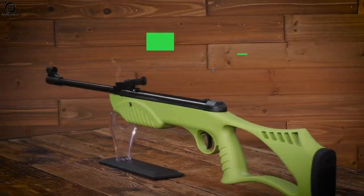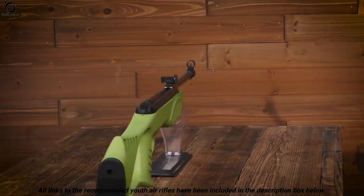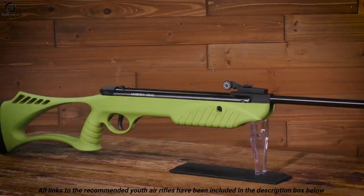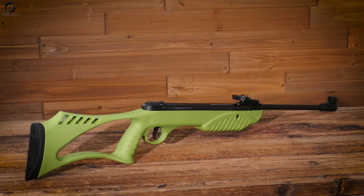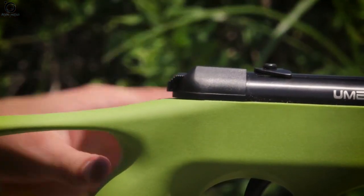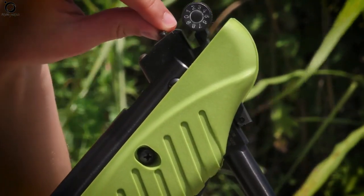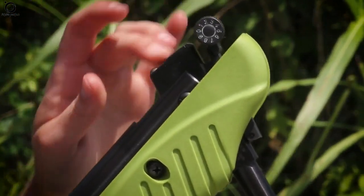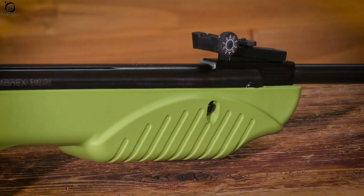The ease of reloading is also visible on this break barrel, and nearly anyone can do that. When it comes to ergonomics, you'll have an easy time handling Embark. Into the design are raised cheekpiece and grip ridges just to improve your hold. This gun is capable of shooting pellets at speeds of up to 510 FPS downrange. This is your kid's perfect velocity, required for plinking and target practice.